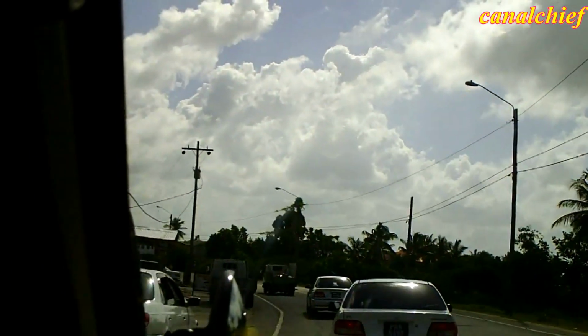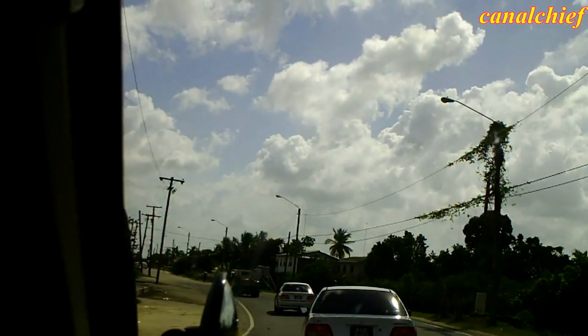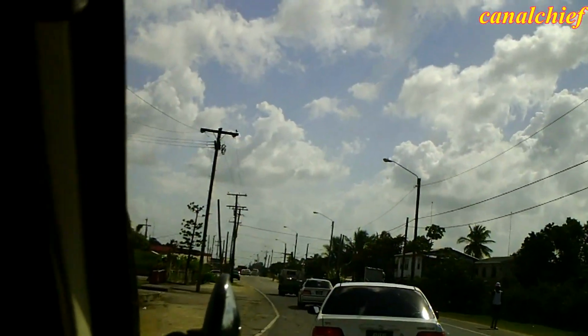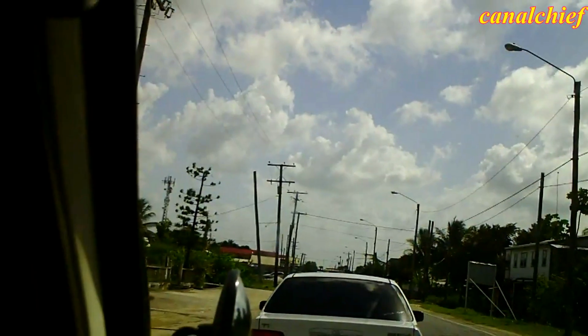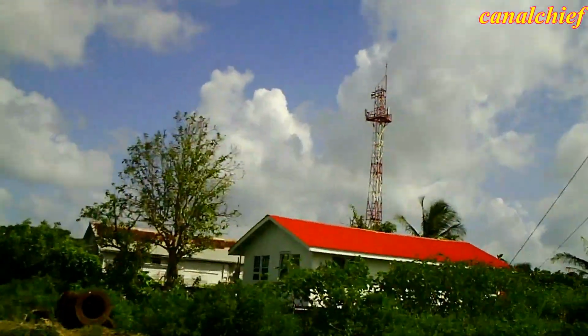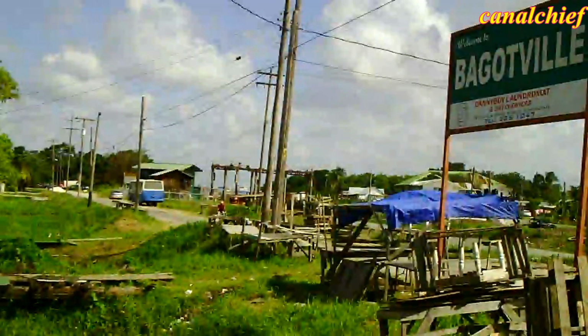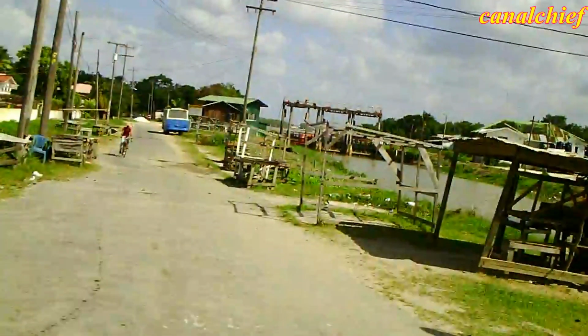Taking one of these trips in the 1960s would have taken very long because the road was not so straightened up like it is now, because that road actually went to the left and many of the roads on this side were straightened up later on. Now at this point coming up here is where the road will join back in this road here. In there is a Lagrange police station and we are entering Baggersville.